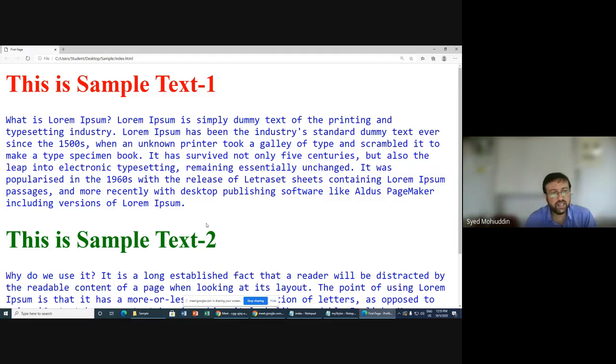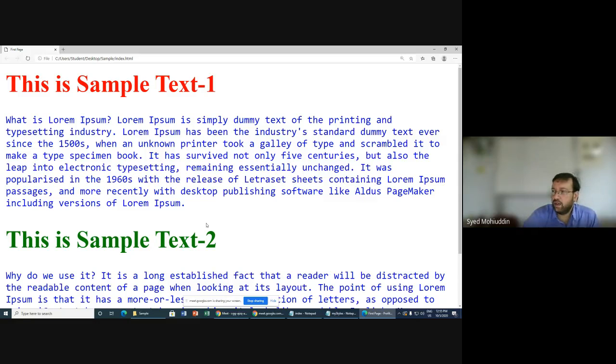We can just create a single external CSS and include it in every other web page we create. And the other advantage is that if we change a property in the external CSS, we need to change it at only one place, which will be reflected throughout your website.